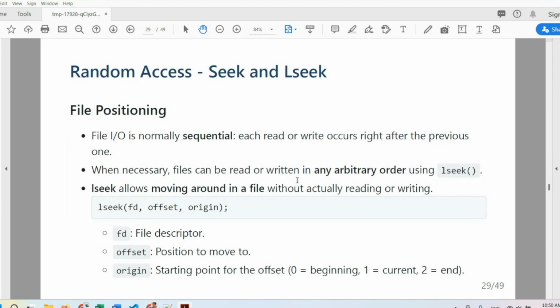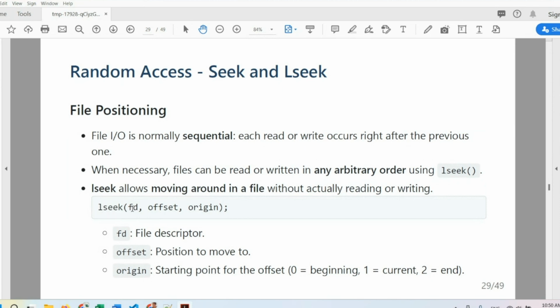Move forward. The next two functions we're going to talk about are seek and lseek. They're doing the same thing, but let's look at lseek first. So imagine you're opening the file, but instead of always reading from the beginning of the file, sometimes you want to read from the middle of the file, or from the end of the file sometimes, right? Or write, or more often, write to the end of the file, to append, right? That's more likely to happen. So this is how you do it.